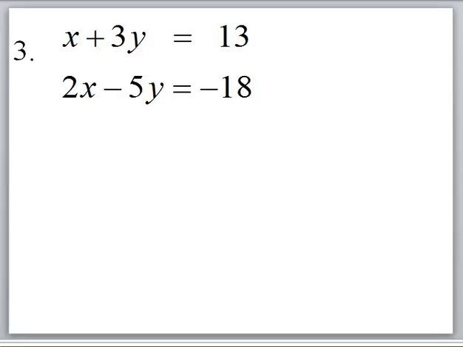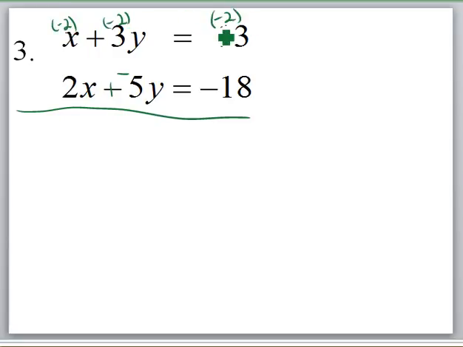Alright, and I'm going to continue on with some more problems. On this particular problem, what I want you guys to know is we're always trying to figure out the easiest way to get this accomplished. And so the easiest way is if I could just make this a -2. If that was a -2, I would create 0 here. Well, I can make this a -2 if I multiply everything times -2, so that's exactly what I'm going to do. I'm going to put a times -2 on each one of these.